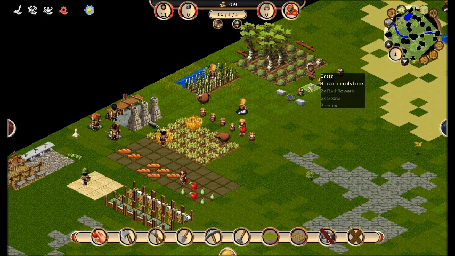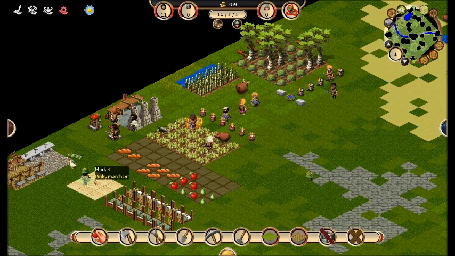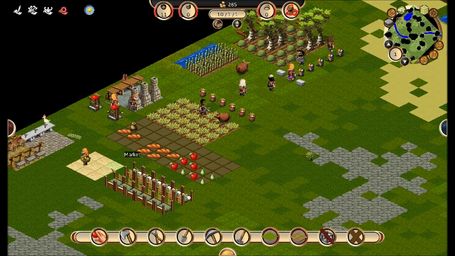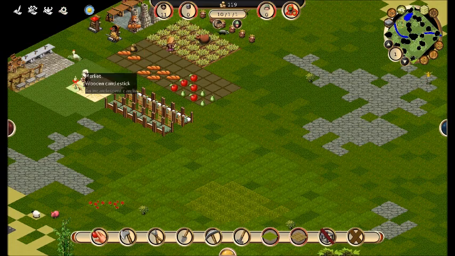So now these guys are just slowly bringing all the materials I sold to him to give to him directly. And after that's done, I believe that we will have a bunch of candlesticks to grab as well, which I will be using inside buildings. Oh, there's one candlestick.